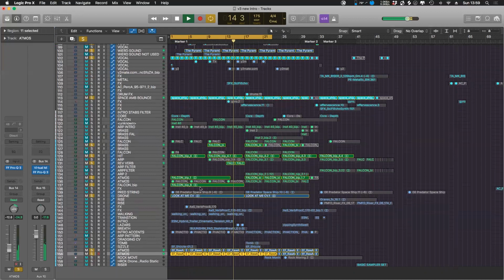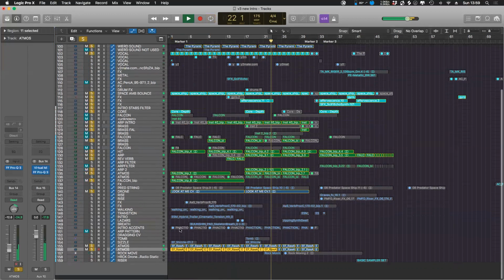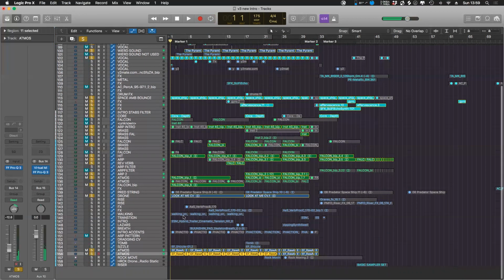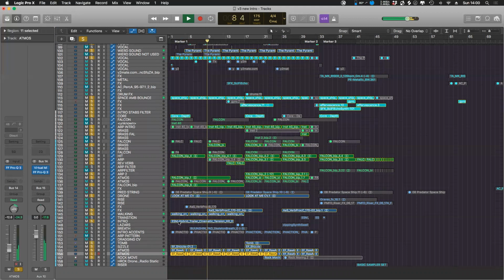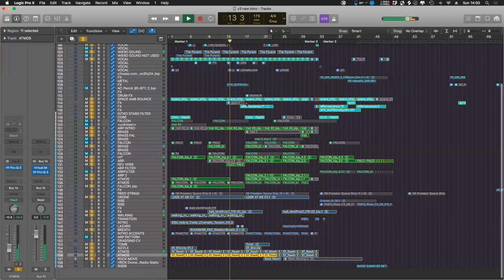There you go, you can start to hear sections coming in. Still got a bit of brass. There's so much in it, it's crazy. It's little touches. Even in the intro, if I go to the intro again, listen, I've even got this little walking, and I've got a little rock moving as well. Just that atmospherical stuff to try and create that vibe. But there's quite a lot going on.